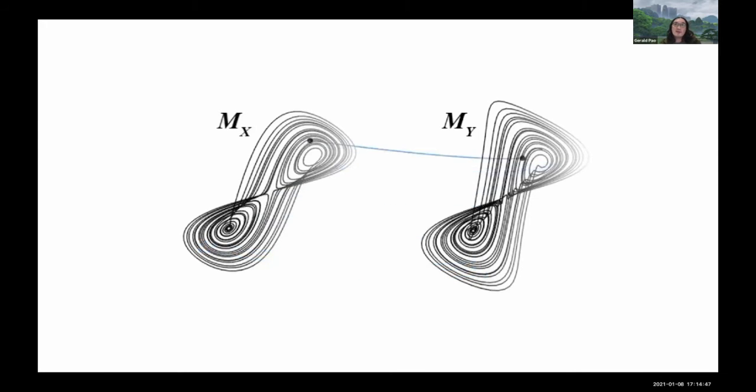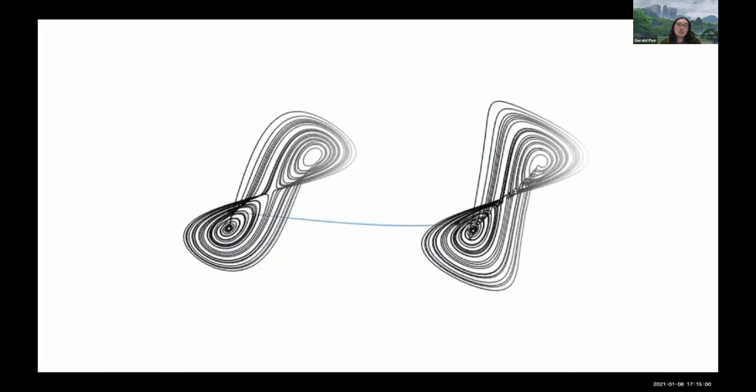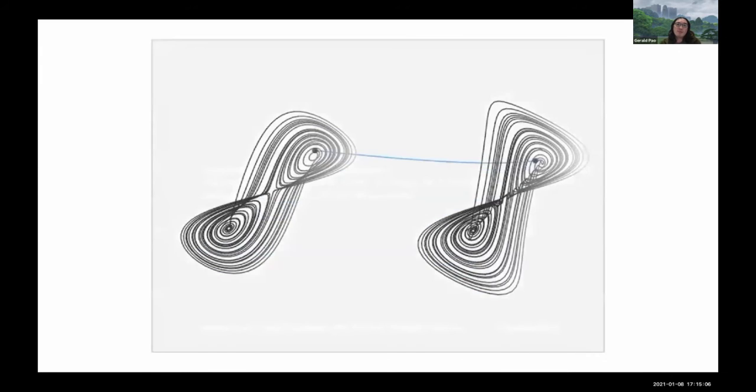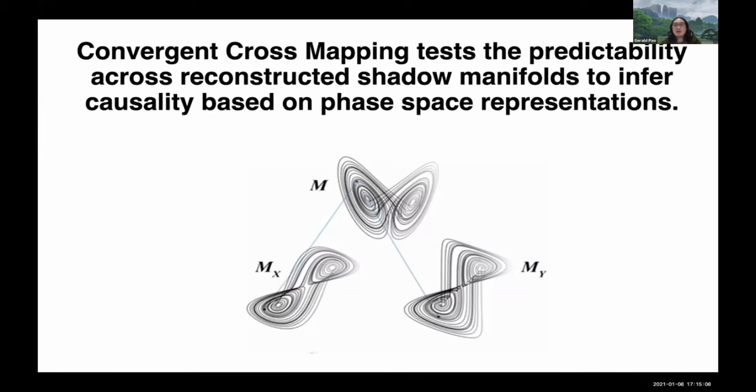That means that if you have 2 systems where you can predict across each other because they share information, like a cause and effect, they must also share the topology of this so-called shadow manifold, which is made out of the delay embedding. So this is the basis of it: if you can predict between these variables, that is what convergent cross-mapping is doing. If you can predict because they share information, you know that they have a causal relationship with each other. And they may not be correlated at any given point in time, right?